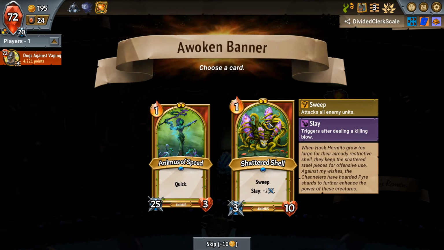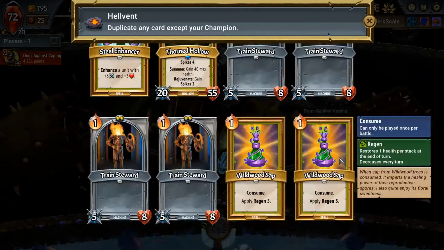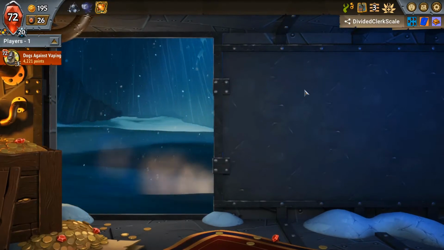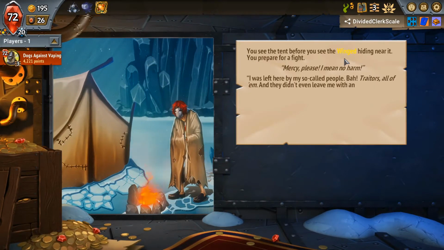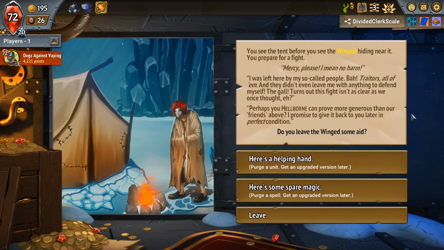The Sweep Slay is pretty solid. We'll try a Shattered Shell. Generally, we want just to do the regeneration stuff, but having a sweep unit can be good. And also, again, skipping cards is good. It gives us extra coin. Alright. Get to hand over some magic or a unit, and get an upgraded version later.